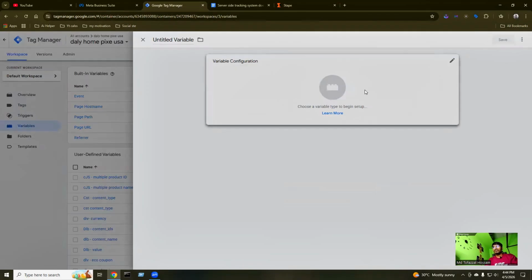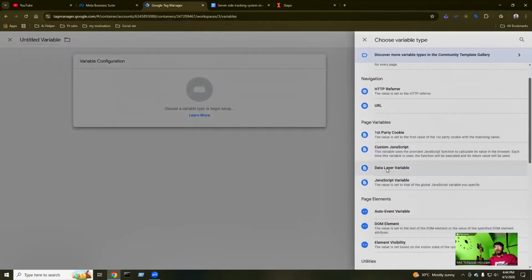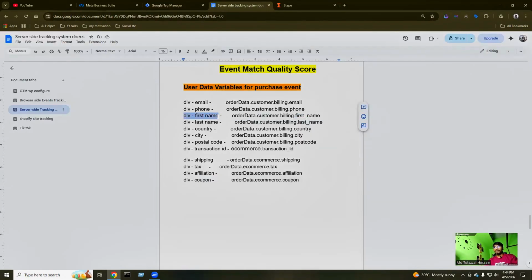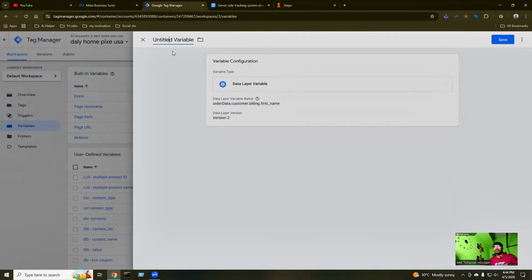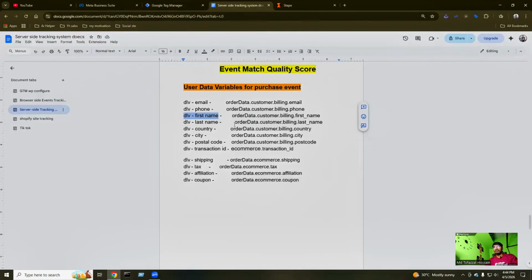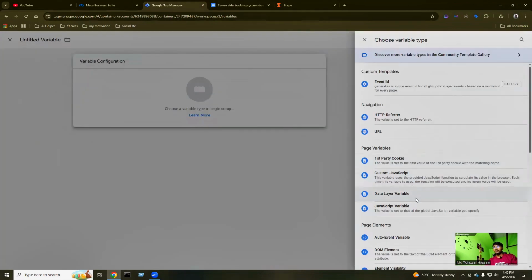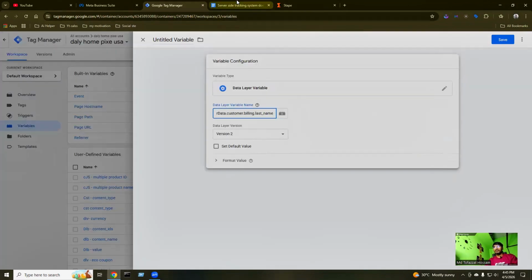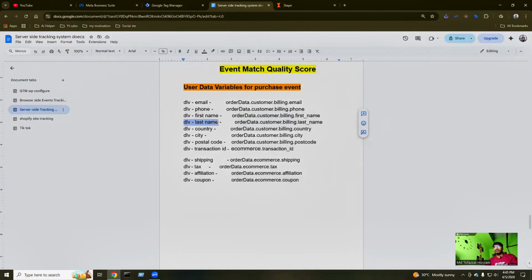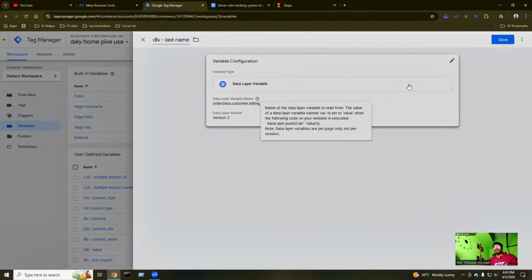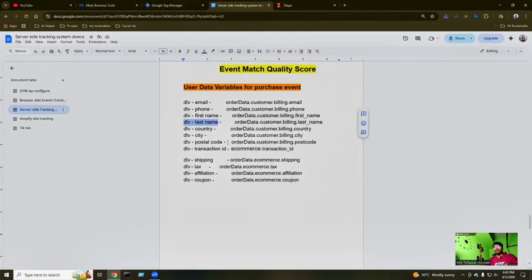Press new variable configuration, data layer variable, and name, DLB first name, and press save. Next is billing last name. Press new variable configuration, data layer variable, paste here, and DLB name, and press save. So this is the process.